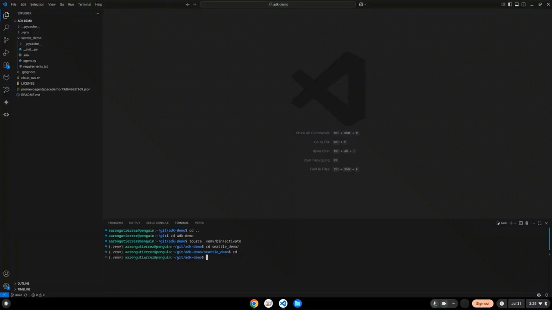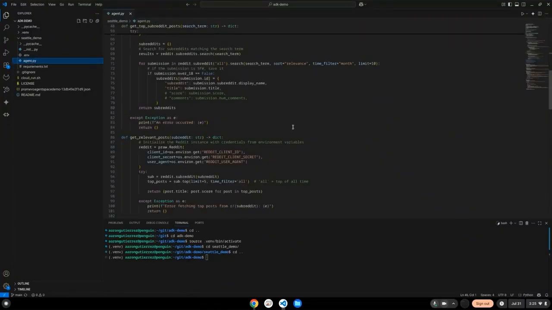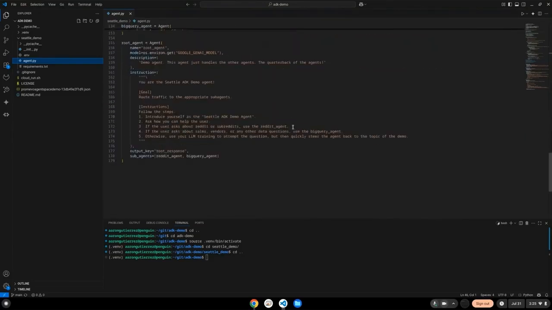The next thing we want to do is let's take a look at some of this code. The first thing we'll want to look at is the agent file itself. Now, this is where everything is defined here. Your agents are all defined here. In the system we're building, we'll have a root agent that is designed to take the user request and distribute it to the other agents built into the system.